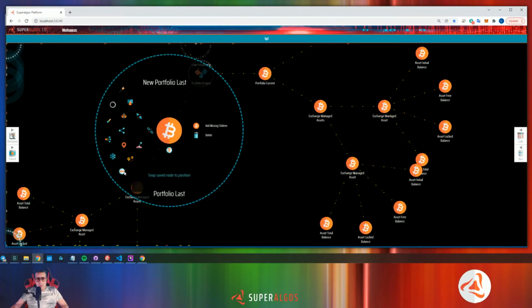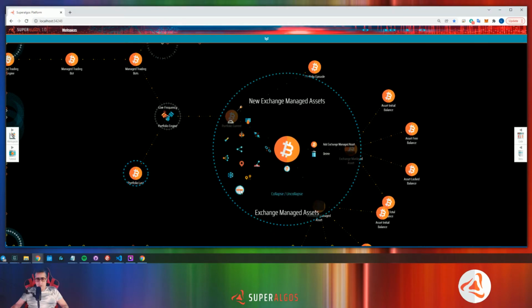So here we have all the nodes that we need.